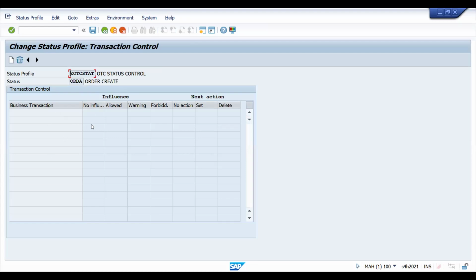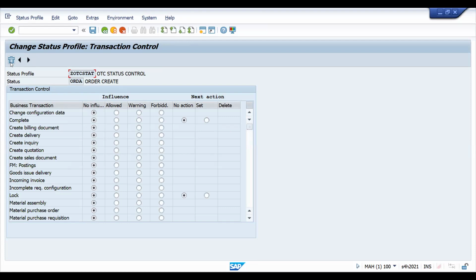No influence means there is no impact; the option is there, but I am not using it. Allowed means I'm allowing the transaction. Warning means warning. Forbidden means a complete error message. No action set and delete will be there. Let's try to understand this.